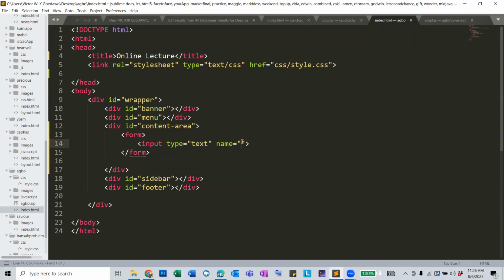So the first form input here is going to be first name. First name, one word. Then we'll give it a placeholder.